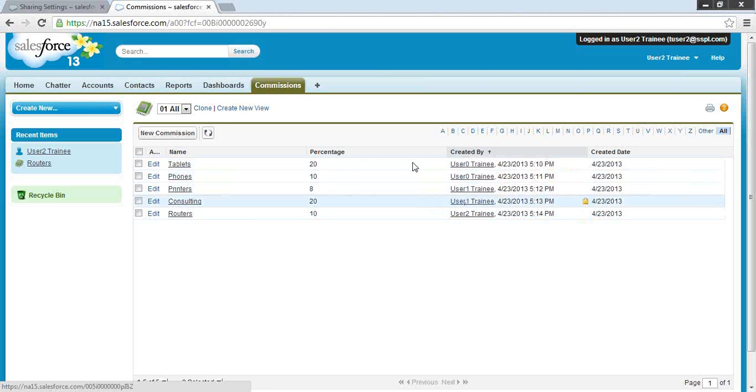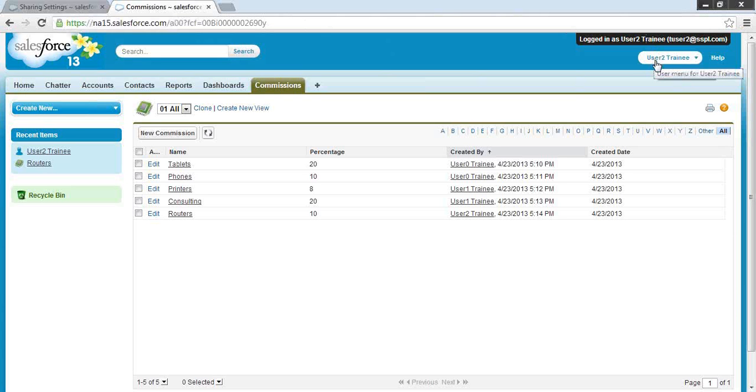Whereas we have set the sharing rule only for the roles and subordinates of SVP, and the one which you logged in just now, user 2, is a VP, and it is not SVP.